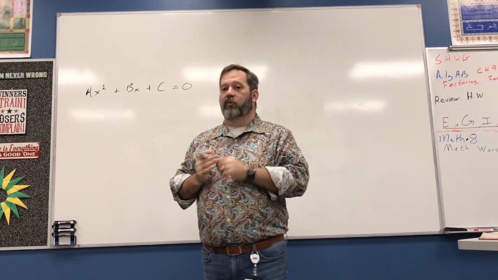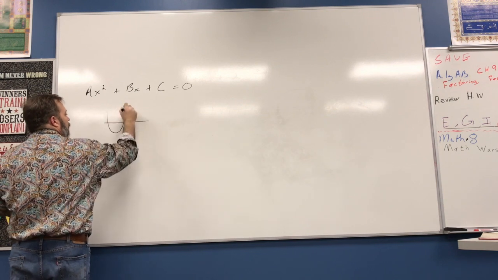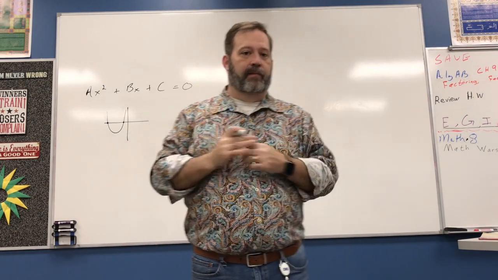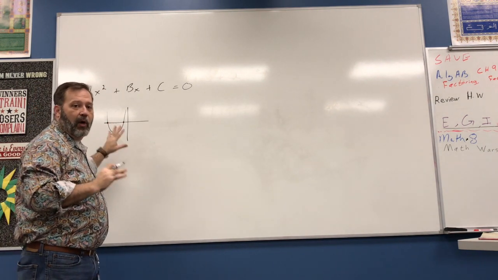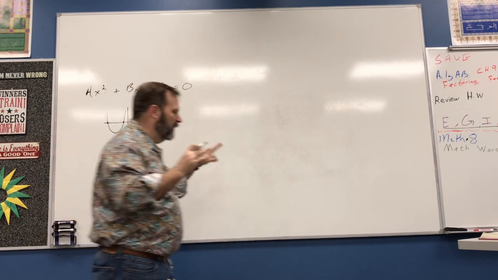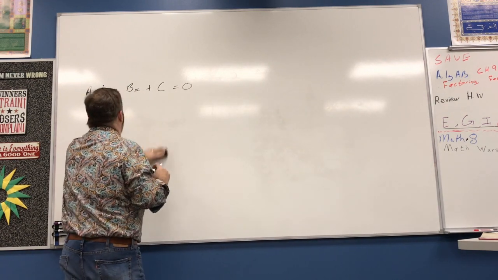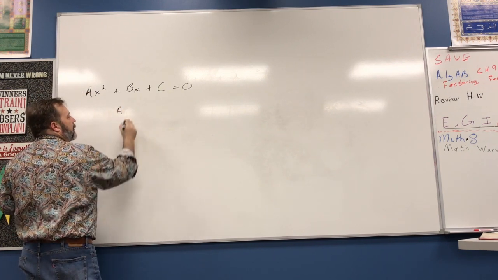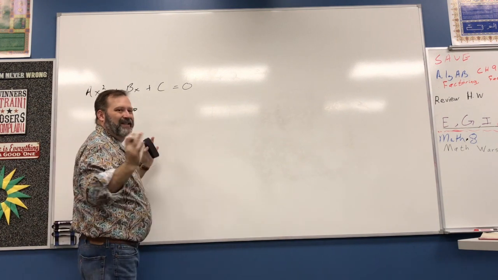And zeros, as you recall, means it's where the parabolic curve crosses the x-intercept, the x-line. So that's what we're going to start working with, is trying to find all of these intercepts and getting this all taken care of and getting all the graphing and everything done. So, things that we're going to look at first are what the A means. A, that talks about the intensity of the opening.